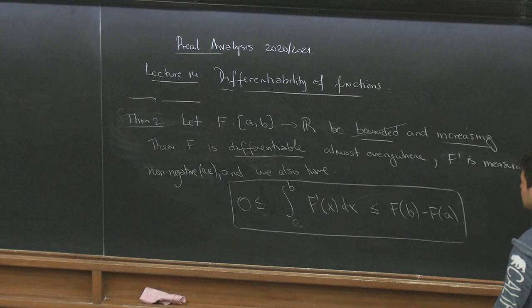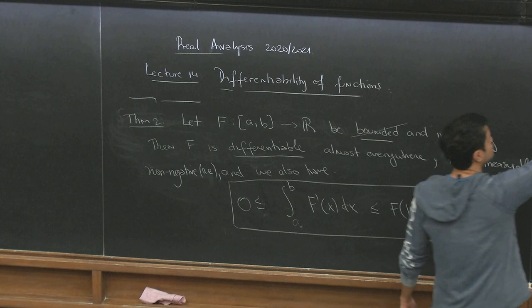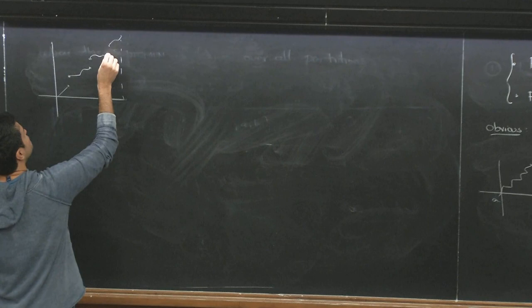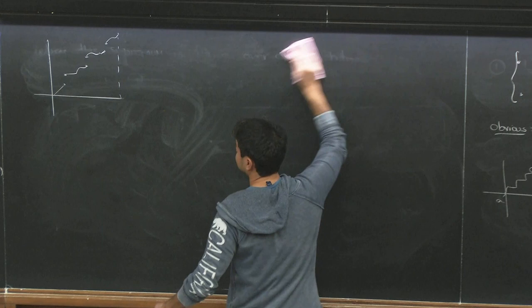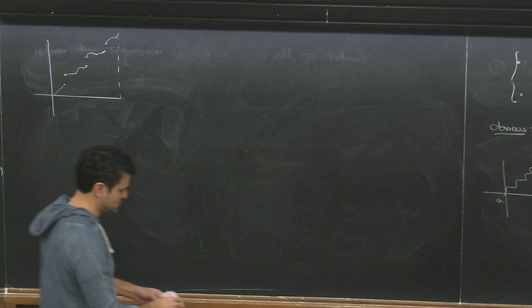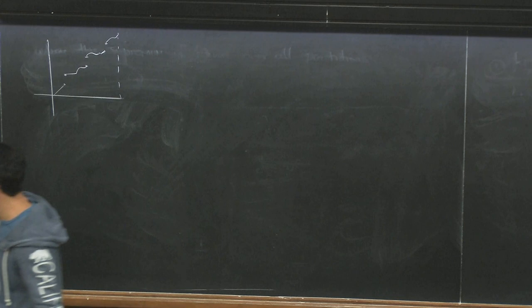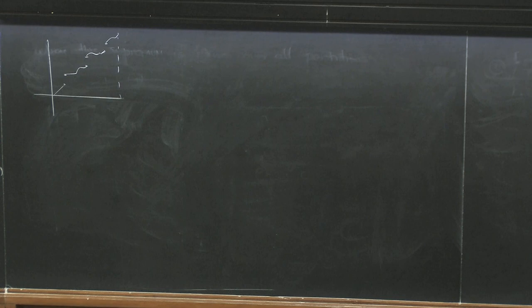Okay. So this is our goal today. The first goal is to have a function which might have some jumps. I want to show that this function is differentiable almost everywhere, and that the fundamental theorem of calculus almost holds. Well, we have an inequality, a fundamental inequality of calculus in this regard. If you want to extend this result for functions from minus infinity to infinity, you can, okay? If you have a bounded function, then you could replace this with the limit at infinity and the limit at minus infinity.